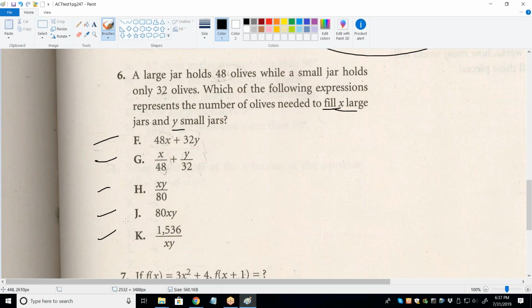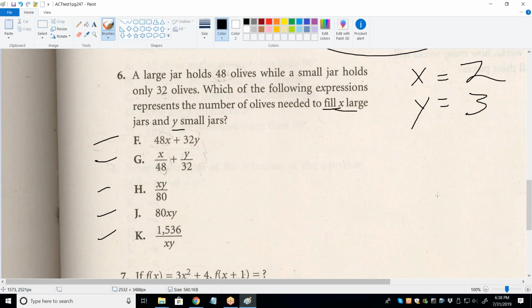Okay? So, the trick here is to pick a number for X and Y that are small, first of all, but don't ever pick 0 or 1. When you are picking numbers, do not pick 0 or 1. You need small numbers, but you don't need 0 or 1. So give me an X. Pick any number you want. Just make it small. Make sure it's not 0 or 1. Okay, how about Y? Make Y a different number. Okay.